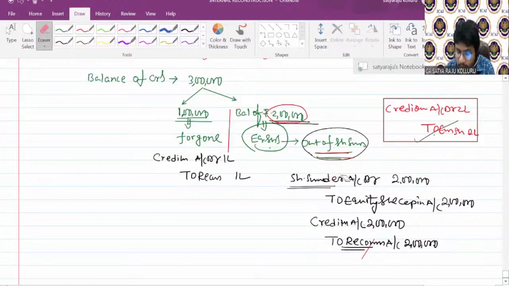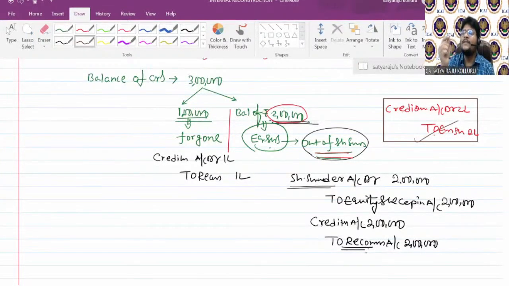But don't do it like that. Just for understanding purposes, I told you. Sir, then what thought process should we adopt? Whenever you are utilizing the share surrender for making payment to any party, first, for the utilization of share surrender, the entry should be reversed: share surrender account to equity share capital account. Now you are issuing the shares to that respective party as well, so you need to debit such party.